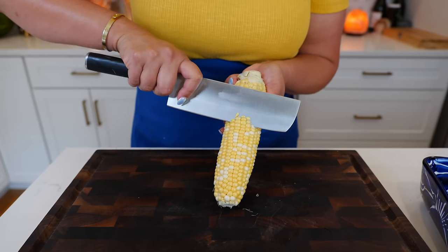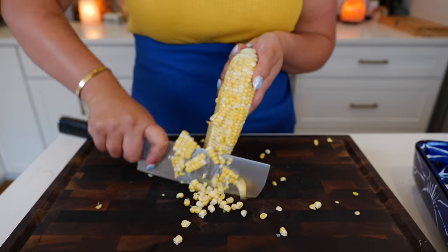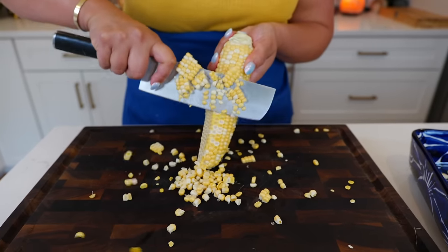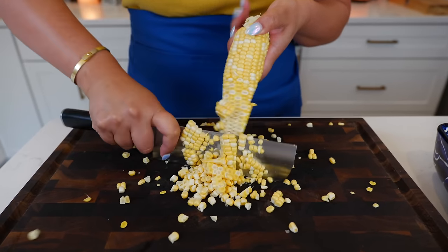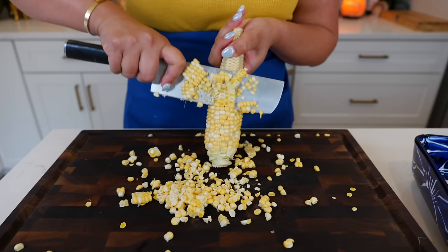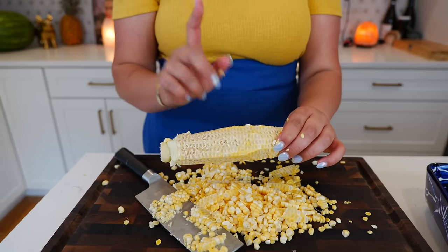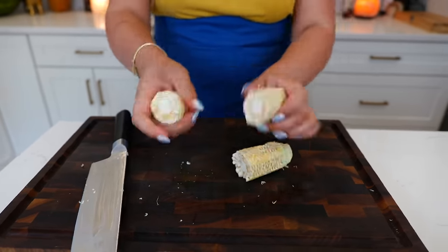And once you've cleaned up your corn, you're going to start shaving off your kernels. Ooh, that just went right through. Flip it over, and do the same to the other side. And keep one of your cobs because we're gonna be adding more flavor into our chowder. And for those of you that currently don't have access to corn on the cob, don't worry, you can use 2 16-ounce frozen corns, and this recipe will work out just as good.